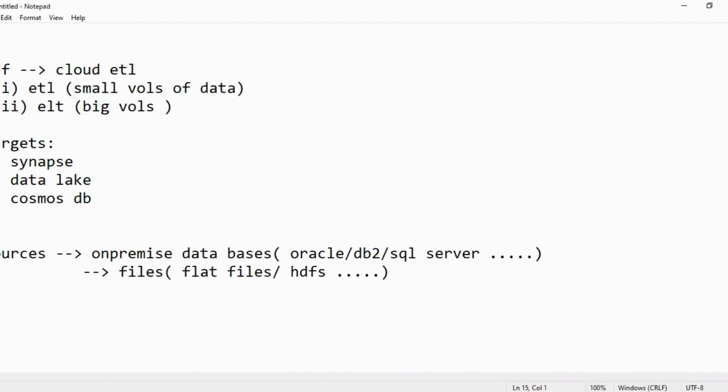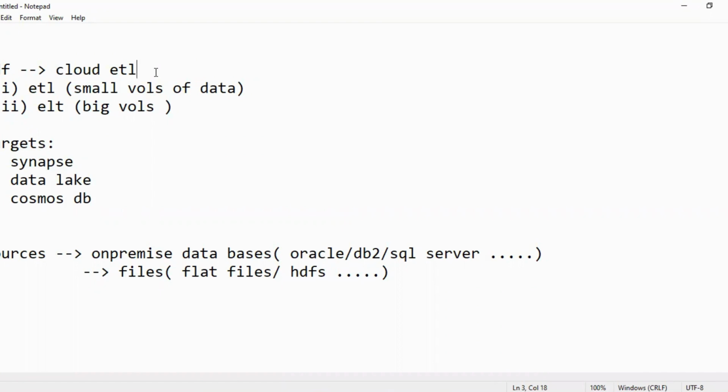But what is the advantage if it is cloud ETL? No infrastructure cost. Whatever infrastructure is required for our processes, automatically the cloud provider will provide. And good security. And all networking infrastructure, not only the hardware, not only the CPUs. The required hardware, networking components, everything you will be getting as part of this. Got it? In this way, one more advantage, you need not purchase any software license for this. Only pay as you go.